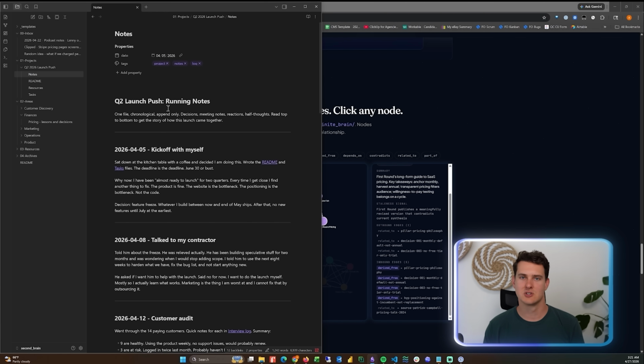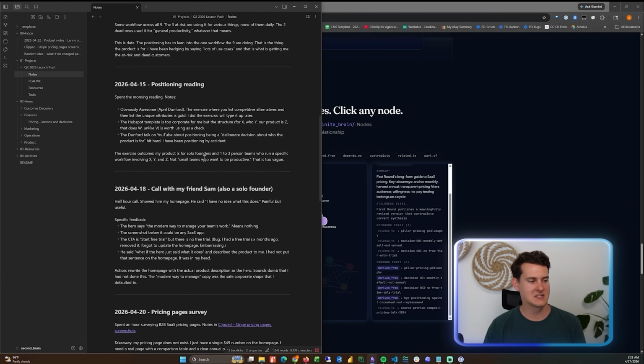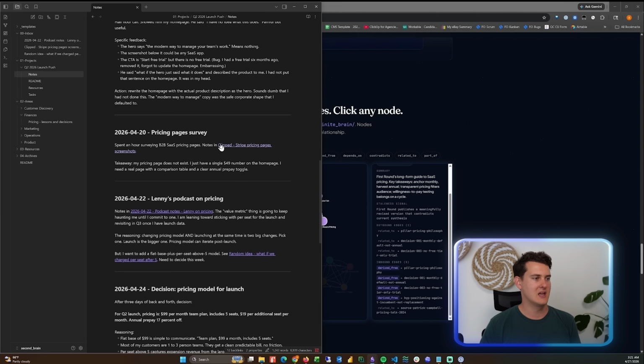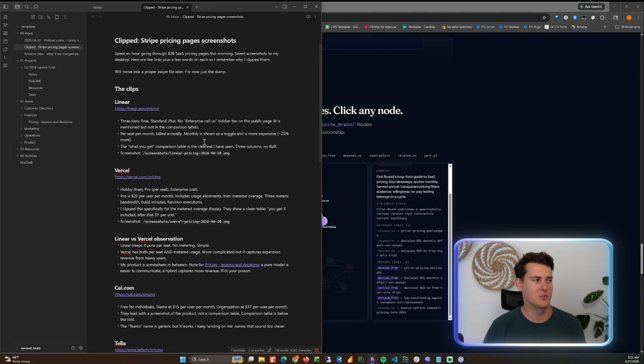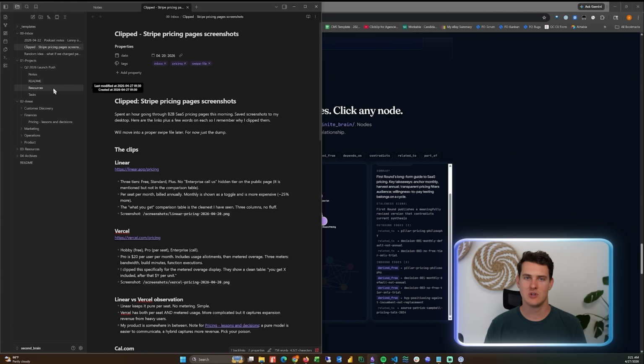So this is a very basic structure, but it's basically just a note taker that links to other things. You can see here it even says, hey, we had Stripe pricing, and then you click to that and you're like, oh, well, here's some details about the Stripe pricing screenshots that we did to analyze what Stripe would charge for pricing. And so that way you can actually have really great documents that link back and forth to each other. This used to be called a PKM, a personal knowledge management system.